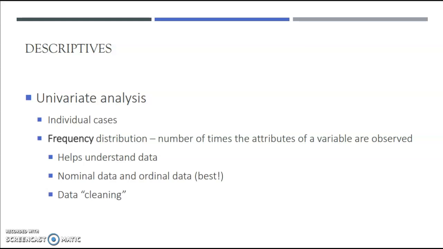It helps us to understand our sample or our data set, and to make sense of what is in our data. This type of evaluation works best with nominal and ordinal level data, but you certainly can do it with other types of data, that's scaled data, because it's just really counting. This is also part of data cleaning. We want to make sure that our data is normally distributed and that assumptions are met. But at the end of the day, it really is about helping us to get into the data and start making sense of what stories are there.